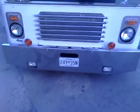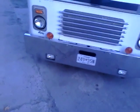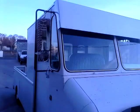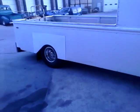Took tractor trailer bumpers and cut, I think it was like 6 inches off each side, and put them on. Put some West Coast mirrors on it. Then I decided to lower it, and we lowered it 6 inches in the back and 3 inches in the front.